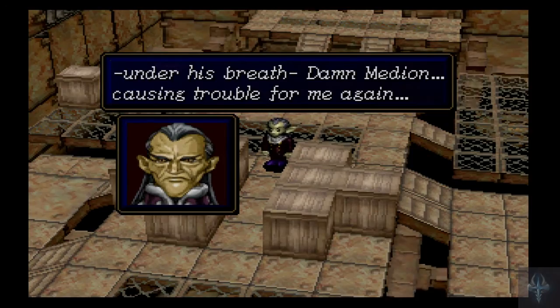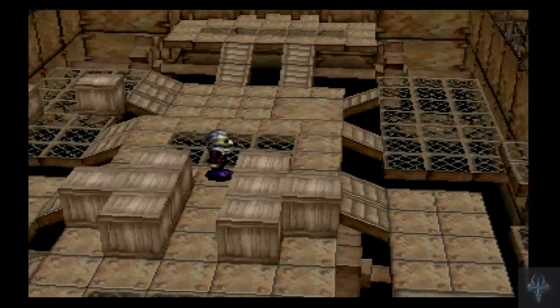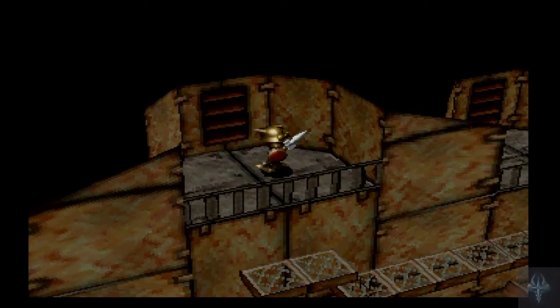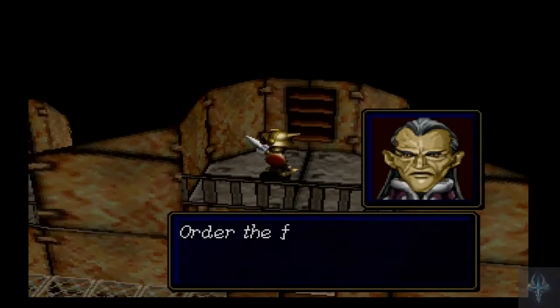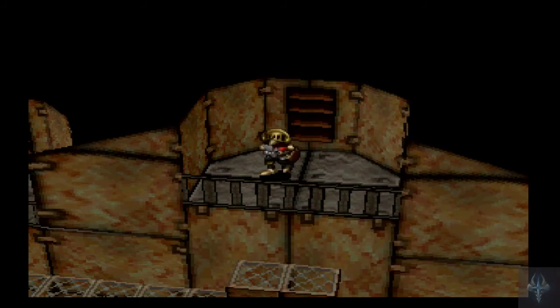Damn Median, causing trouble for me again. Juggernaut Guard, be on high alert. Order the forward battalion. Do not let the Median army near the Juggernaut.